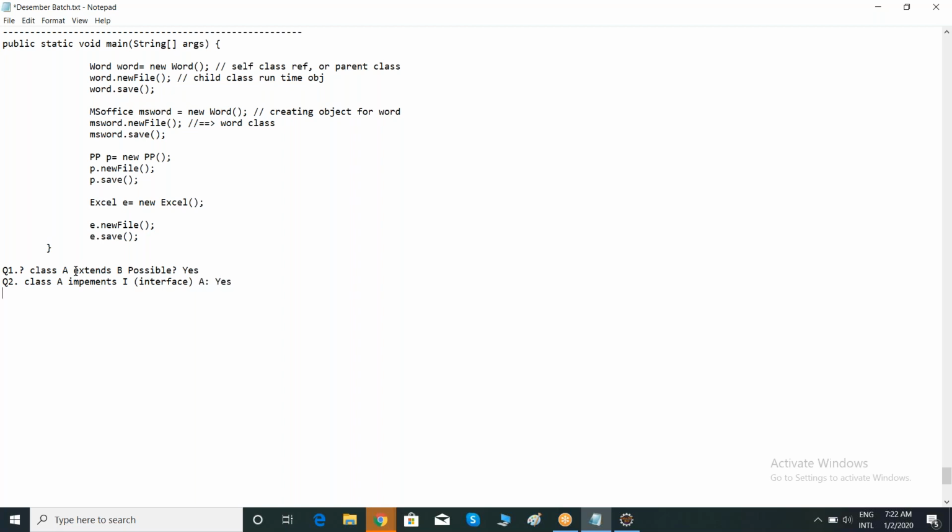Class extends class, where B is a class here. Class extends class is single level inheritance, so it is possible, right? And here the class implements an interface, nothing but what we discussed earlier, the same thing. So one class implements interface methods, right?